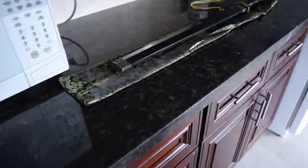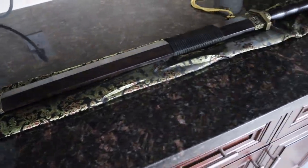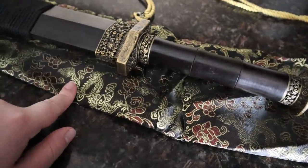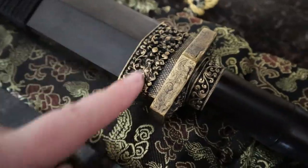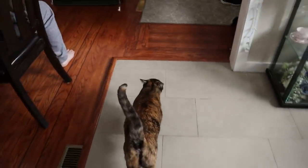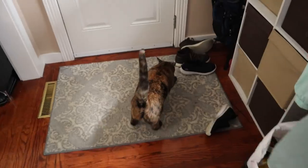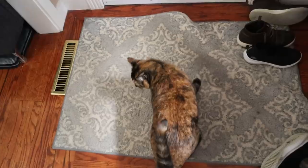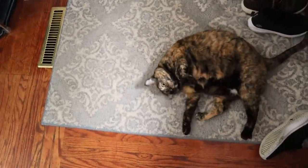Christian got a new sword. Whoa. I love stuff that's ornate like that. Did I vacuum your rug? Is it time to get some new fur all over it? Christian's working. I don't want to show the screens.